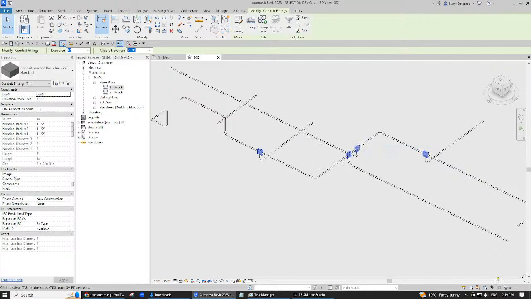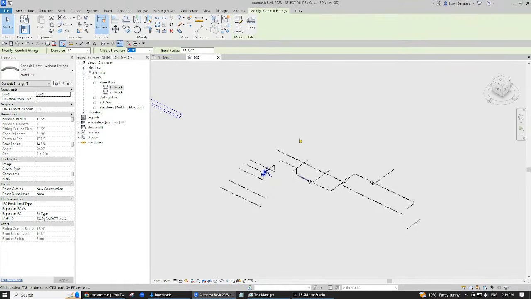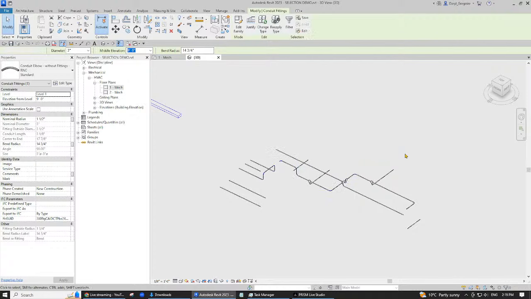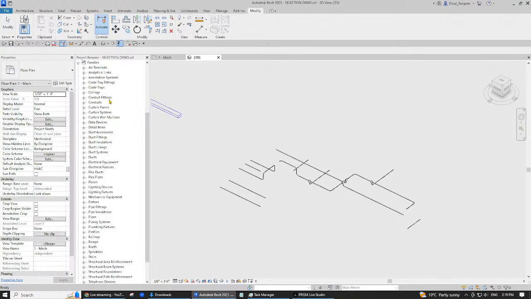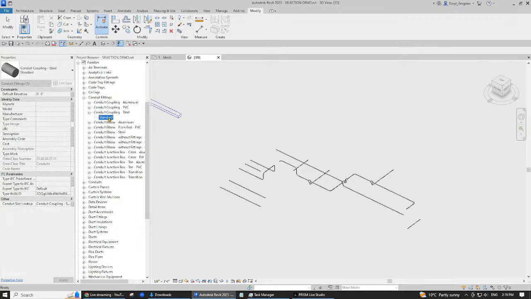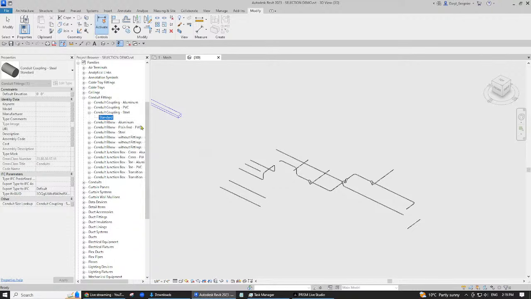When you do, look down to the right and it'll show you down here there's 4 elements. So I know there's 4 of these in the project, right? If I pick this little elbow, and I right click and say select all instances in the entire project, and I click on here, it's going to show me all those, and it's telling me there's 14 of them. Okay, you can also go down into here and go into, for instance, conduit fitting, and then pick an elbow of your choice inside of here. Right click and say select all instances in the entire project, and in that case there's 0.